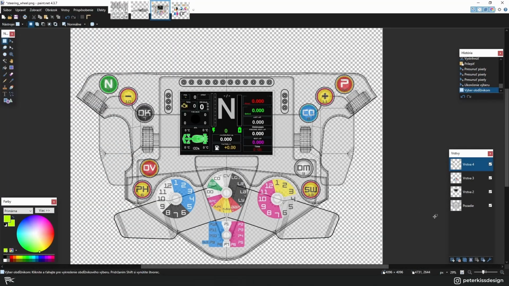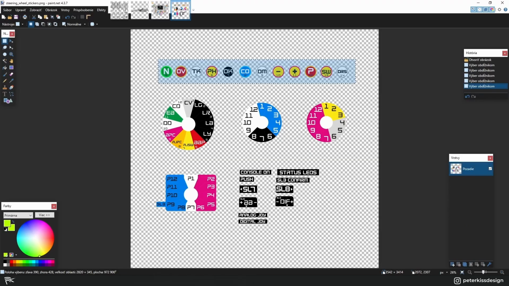When you are finished with that, add another layer and we will copy all of these labels.